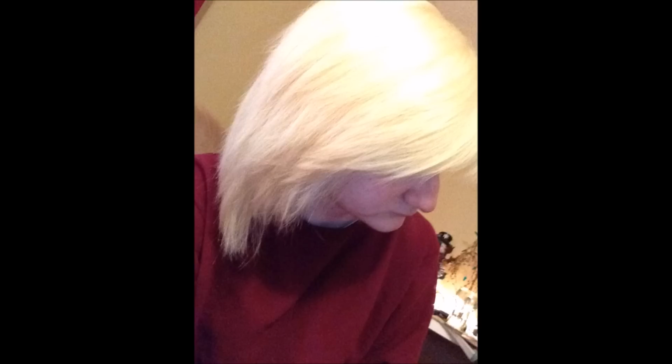So then I got my hair razored and I got it cut, and whenever I did get it cut, it made my super straight hair get kind of wavy, so that kind of sucks. Anyway, so here is right after I straight up bleached my hair, and that was really scary to do, and I haven't bleached my hair in a really long time, so that was scary. And then it looked really, really white in certain light, and then it looked really white whenever I took this picture. Maybe it was because of my shirt or something, but it looks white.